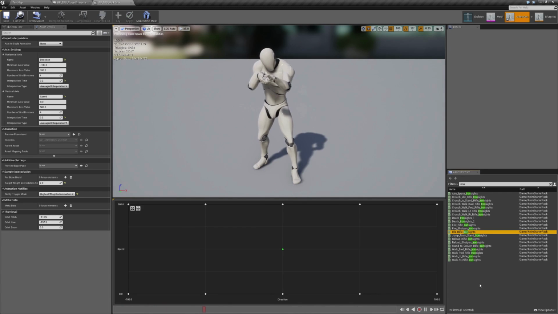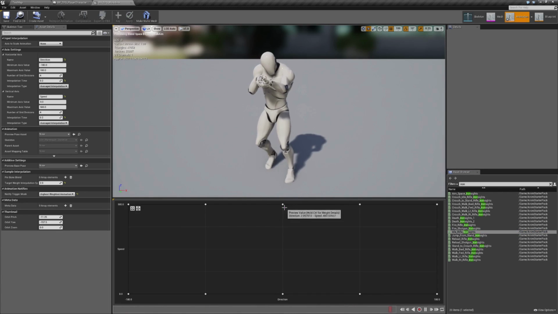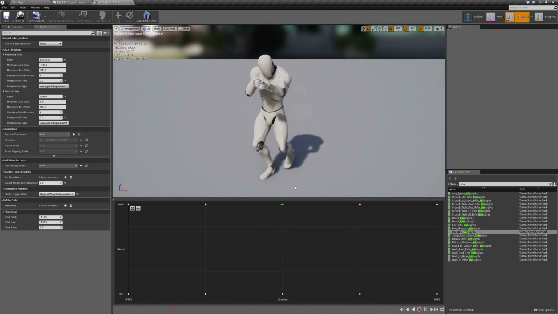And the one thing I am going to note that's going to be different with this set of animations is if we hold shift and move forward, the walking animations with the iron sights actually play slower than the standing walking animations. So the character will actually move slower when he's aiming than if he's firing from the hip or moving with the weapon at the hip.